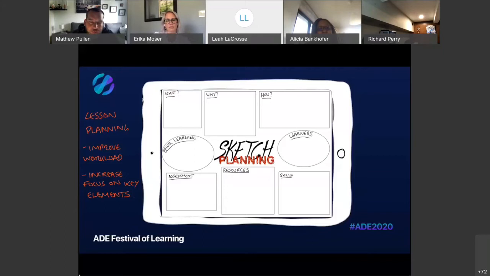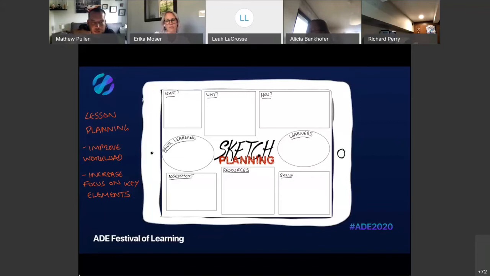And the other reason for having this in this pattern, as we've mentioned already, is they needed some sort of scaffold. So they needed a place to put some information, but we didn't want it to be like a running order. I know that there's people here from all parts of the world, but in the UK, and I'm sure this is the same in other places, a lesson plan becomes a routine, process-driven thing. You do this at this time, and then you do this at this time, and you do this at this time.